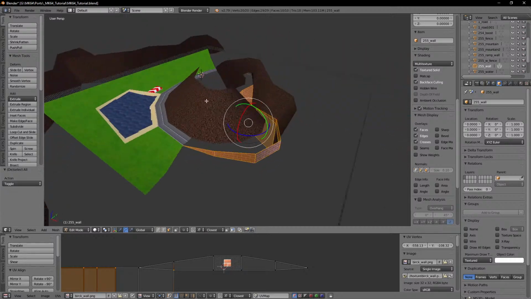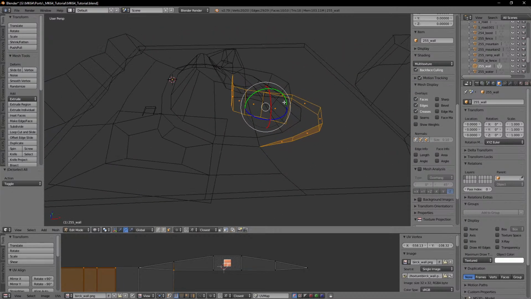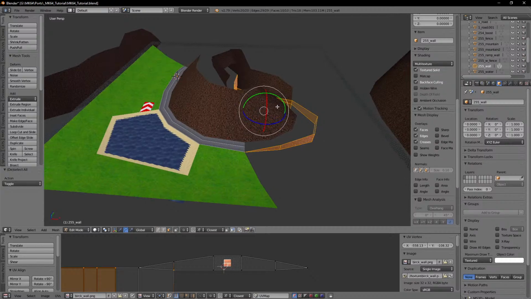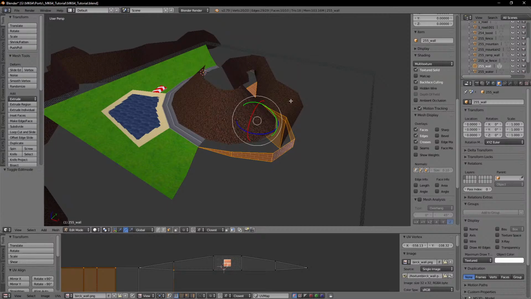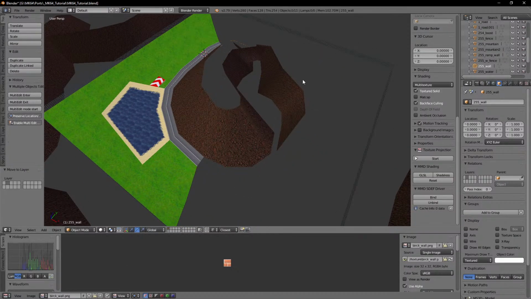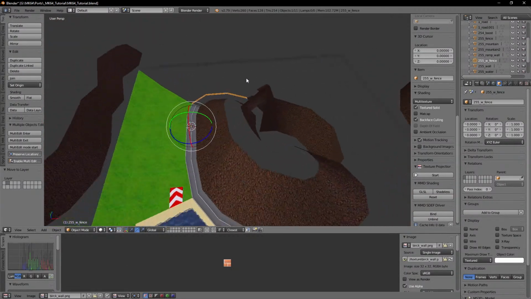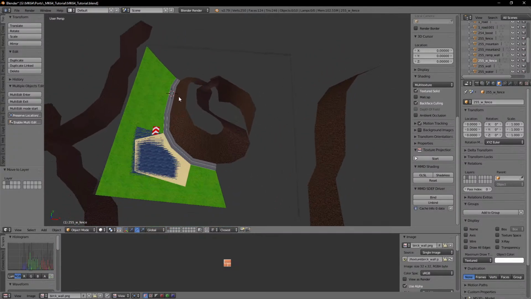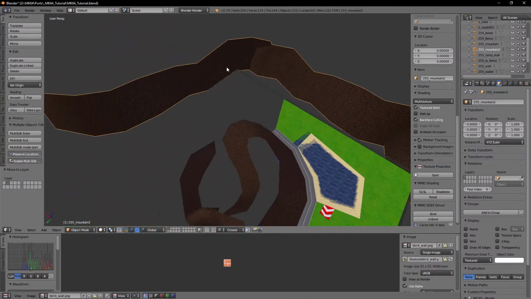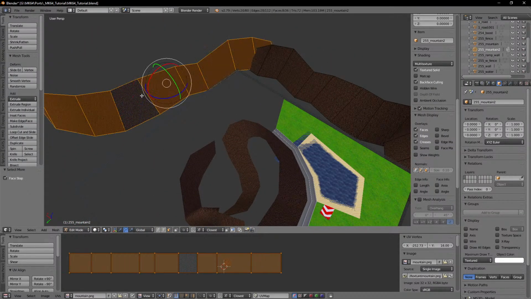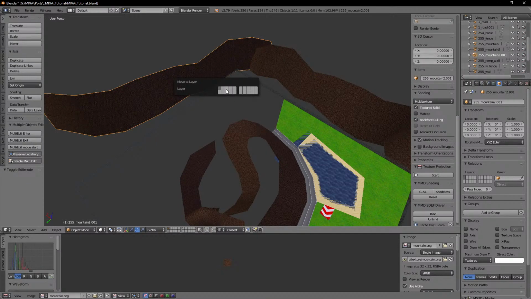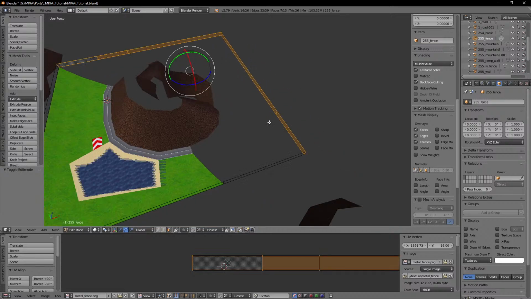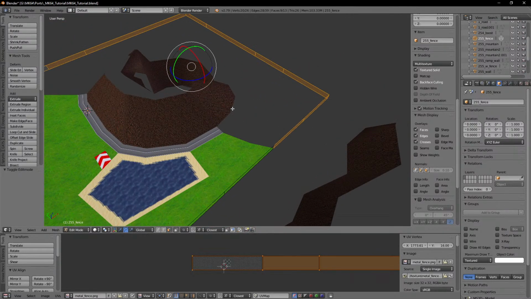It's easier for me. You may do this in a different way, and I think Blender 2.8 and above have different ways of handling those. Not sure. This wall is entirely in section 2, so I can just put it over here. The fence here is also section 2. What else is section 2? I guess this is section 2. This fence is section 2.